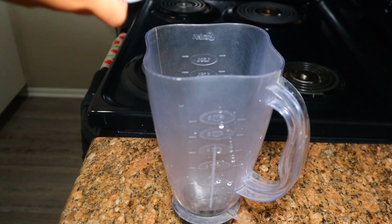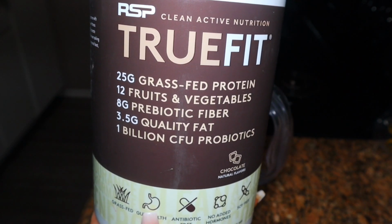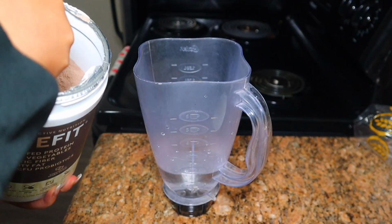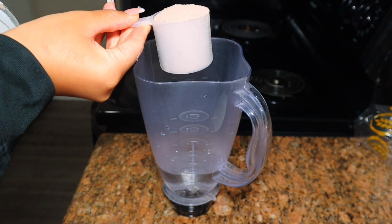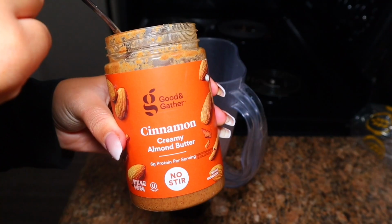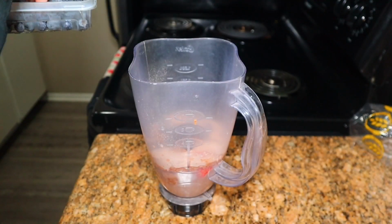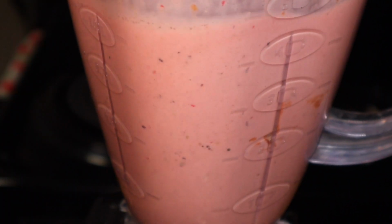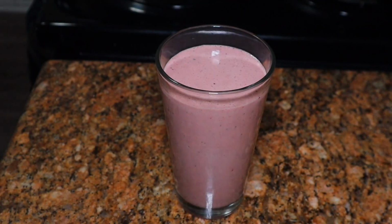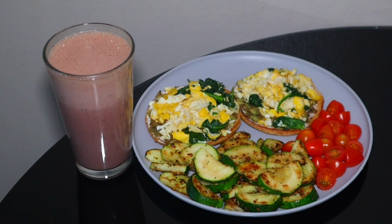I consume a high protein diet, but because I don't eat actual meat, with sometimes the exception of eggs, I do have protein shakes every single day, at least one. So I'm taking this RSP Nutrition protein powder. It has no sugar, low amounts of carbs, and high fiber. And as you can see, it has amazing ingredients from the bottle. And I'm also adding just low glycemic index fruit and peanut butter to it. And this is how I usually make my shakes on a daily basis. The recipe is always the same, and this is how I balance my meals.